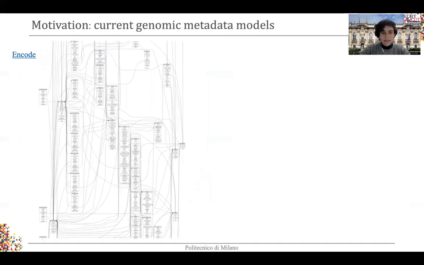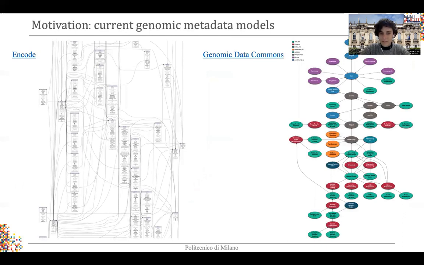At the same time, in this domain, these are the current ways to model metadata. On the left, you see the one of ENCODE, which is a very important epigenomics portal. The rectangles you see are the classes of a class diagram or an ER model. And you can see how many relations are used to connect these tens of classes. Of course, this is probably 1/10 of the entire diagram. So you can see how people can actually get headaches instead of help from these kinds of models.